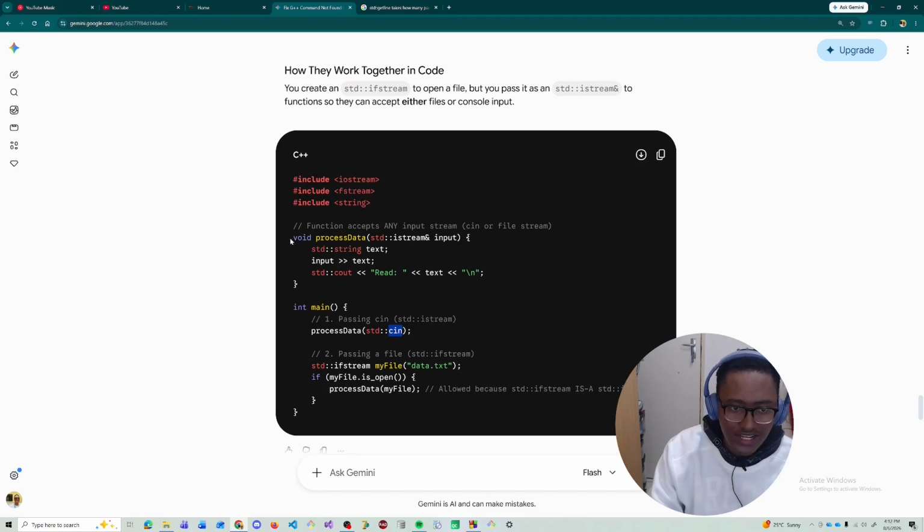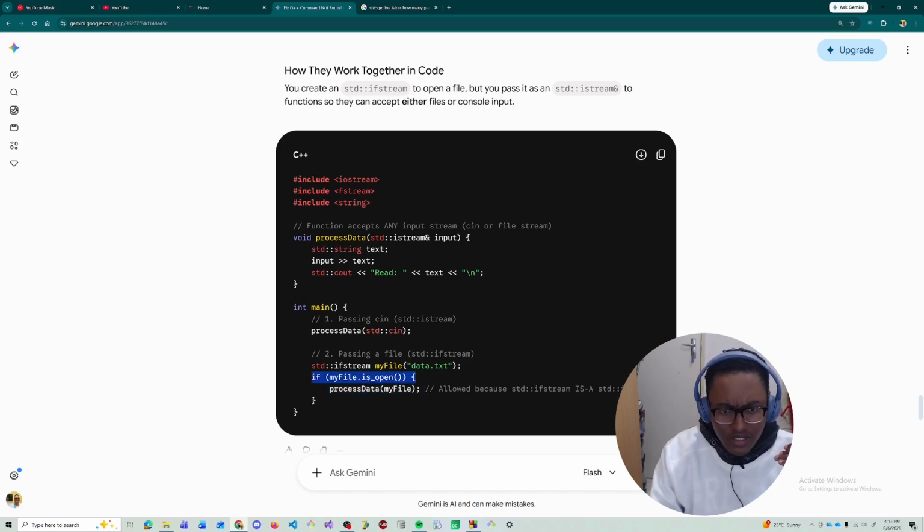You can just declare a function like this, pass it an input parameter, and say that this is of the type istream. A cin is an istream, and a file is also an istream. So you can pass it here, declare a variable text, and start reading the inputs from that particular input. Or you can pass in a file, if the file is open, and the same thing can happen.